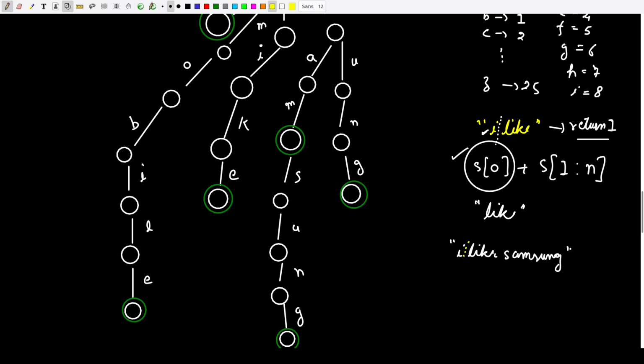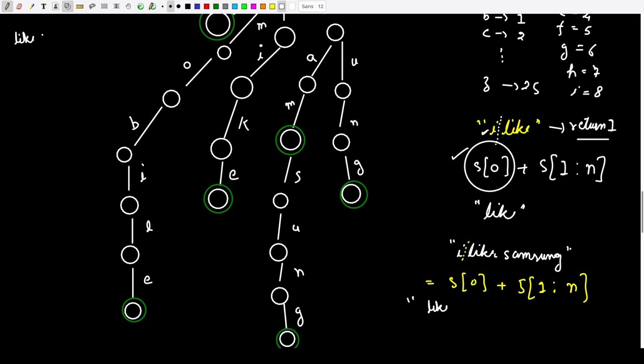First I search S0, and if S0 has been found, then I search for S1 to N, where N is the length of the string. S0 again is I, so S0 is found. Now I am going to search "like Samsung".